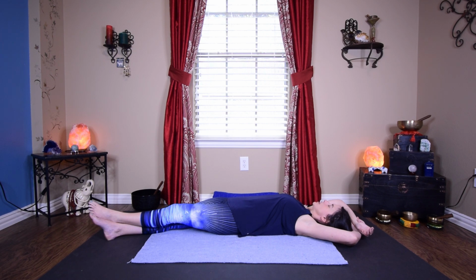Focusing on breathing into that right side body, filling the lungs all the way up. 3-part breath on the right side. Really clearing out the lung space, making more room to breathe, refreshing the oxygen there.